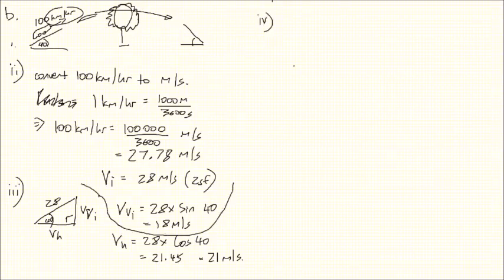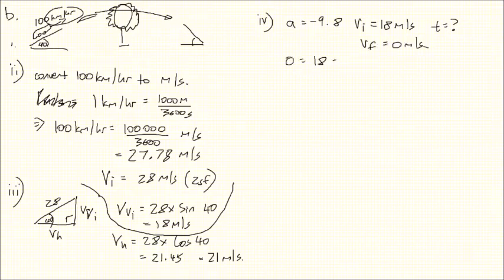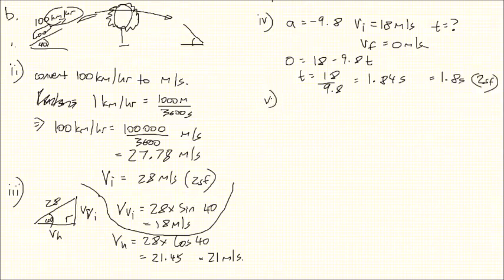Now part 4, how long will it take the car to reach the apex of its flight? What we know about this is that the acceleration equals negative 9.8 meters per second squared. The initial vertical velocity we've just calculated as 18, although I should really use the unrounded. I think the reason I don't have an unrounded there is because it was so close to 18, it was very unlikely to make a difference. We use VF equals VI plus AT, and substitute in, rearrange and solve, and get 1.84, which rounds to 1.8 seconds, two significant figures.